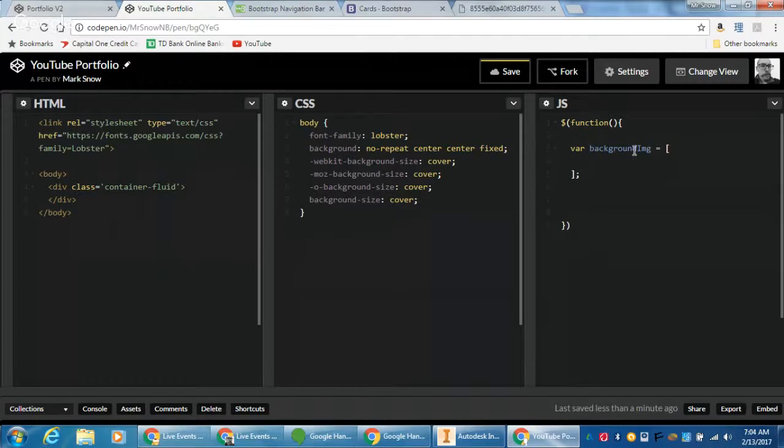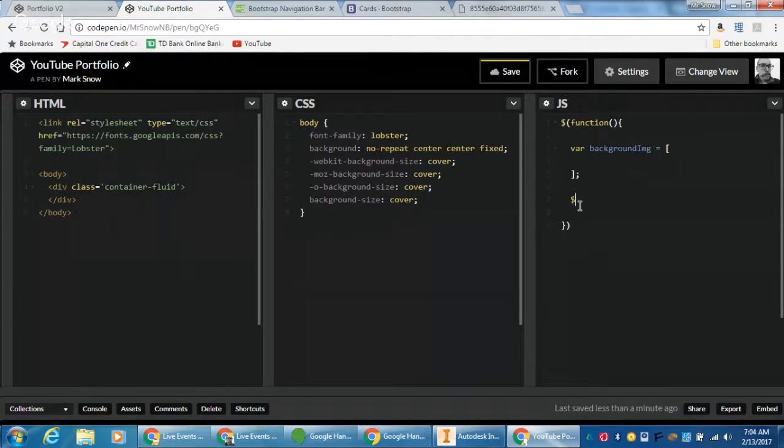So I have a variable called background image, and as you can probably assume, this is where I'm going to link to all my different background images that I might find somewhere else, for like my entire website. This becomes really handy later on in later projects when you do something like this. So inside of this jQuery function, what I'm going to do is tell jQuery to do something else.